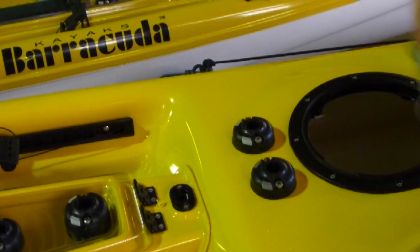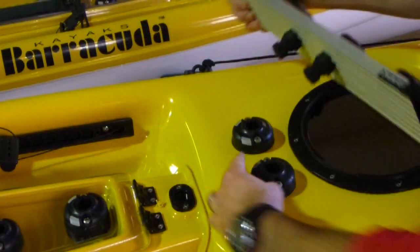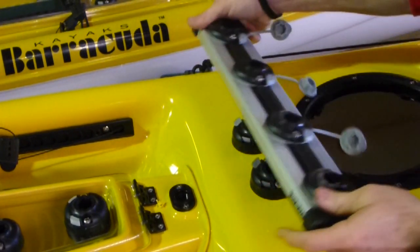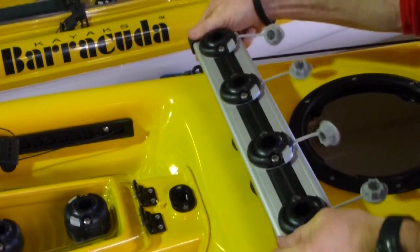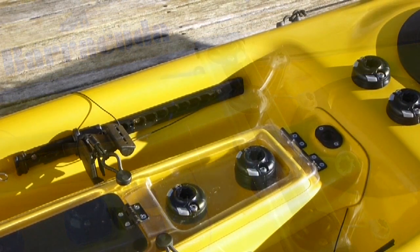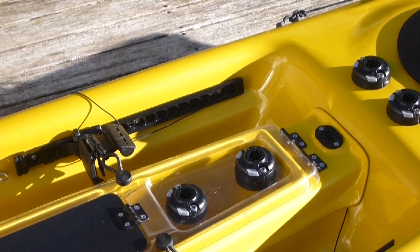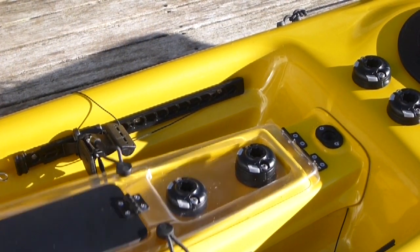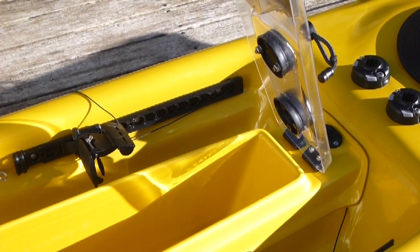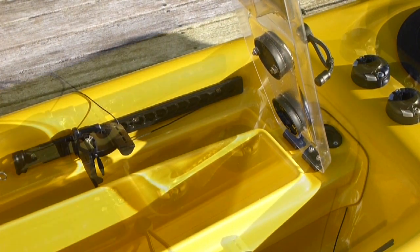The positioning of these two Starports now directly matches the pre-set position of the adapters mounted to the bottom of the Trackport Dash, making it a simple fit-out for anyone. Starports mounted to the centre console lid — one surface mounted with a spacer, the other recessed surface mounted. In both cases I've used an extra spacer on the underside of the lid to ensure a solid fit to this area.